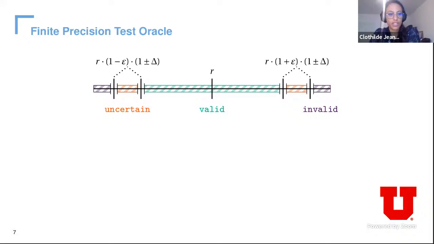For real value specifications and mutants, computing the valid and invalid ranges is sufficient. However, in practice, we also need to consider the finite precision of the test oracle implementation, which leads to rounding errors shown here with the new error delta, especially if computing transcendental functions. We use interval arithmetic to take rounding errors into account, which creates a new range where we cannot say for sure if the value is valid or invalid, and we call it the uncertain range.